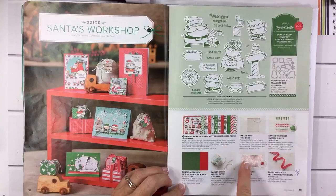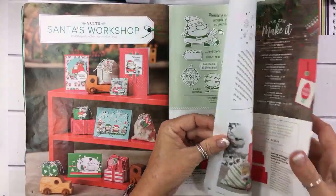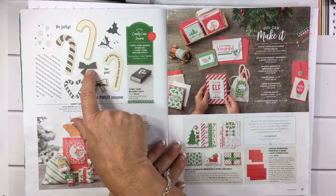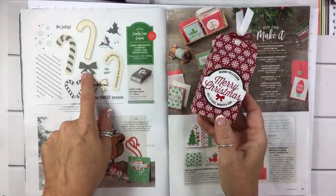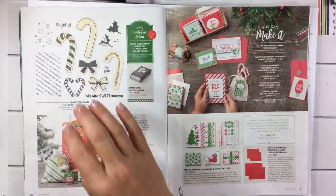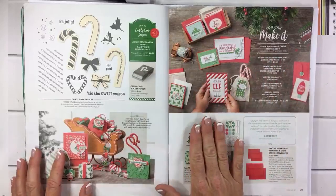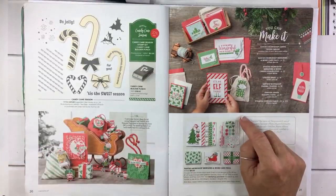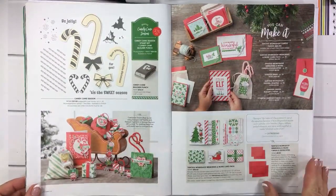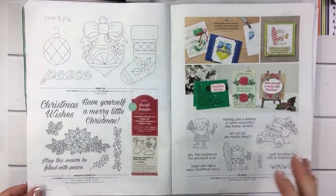Red rhinestones — those are good but those are in the annual catalog so that's not new. On the next page, I did get it because I was trying to use that bow on a project the other day but it was way too big, so I went with the enamel shape. This one I showed on my haul — you've really seriously got to look at that one; it is really awesome for card making, not just for memory keeping. I went through every one of them on the haul video — if you need the link to the haul video, let me know.